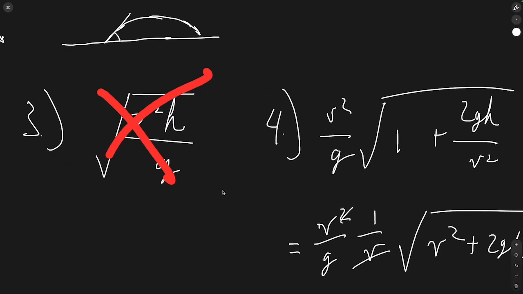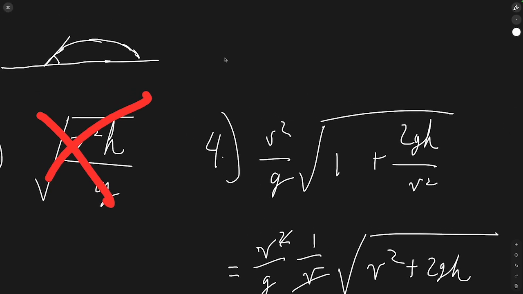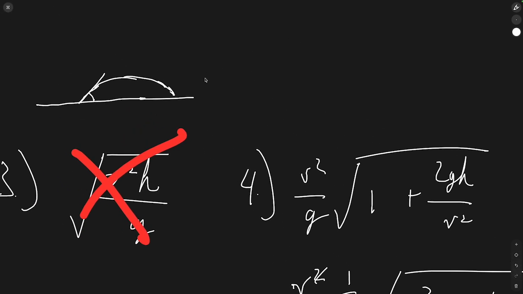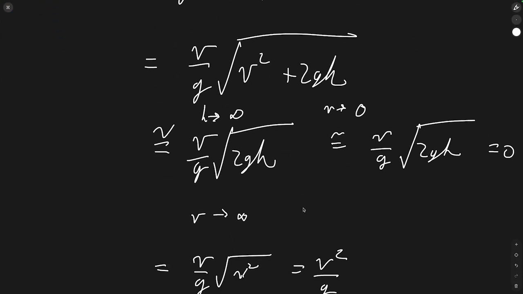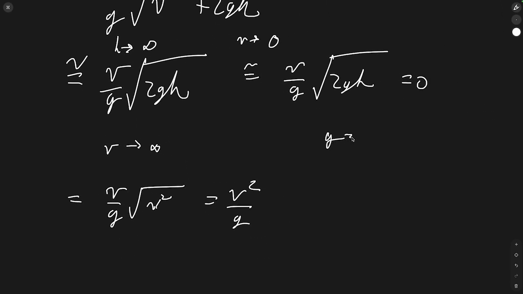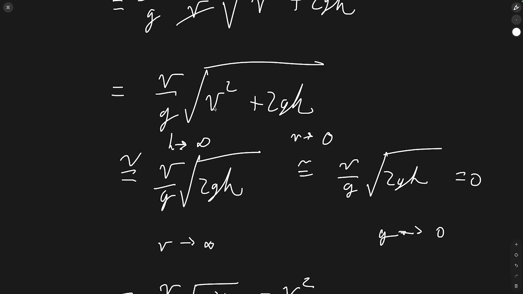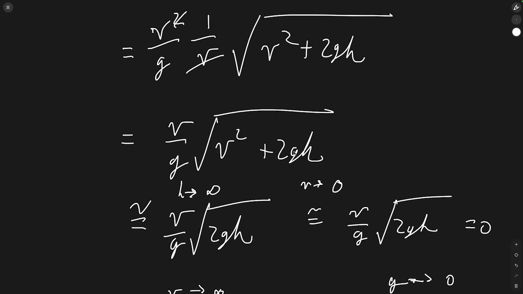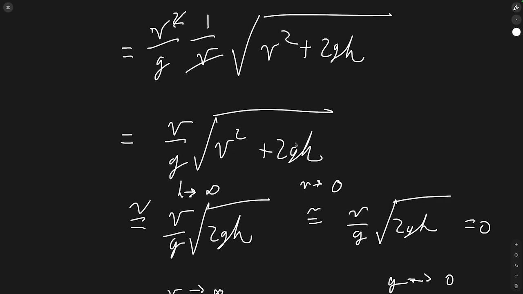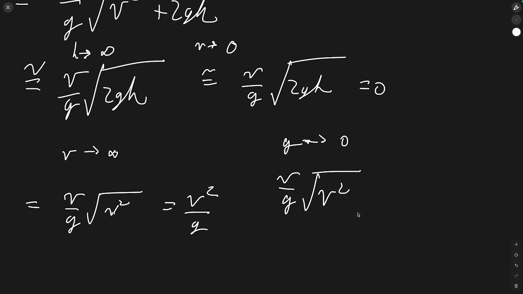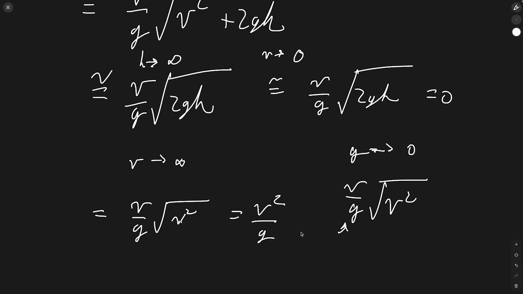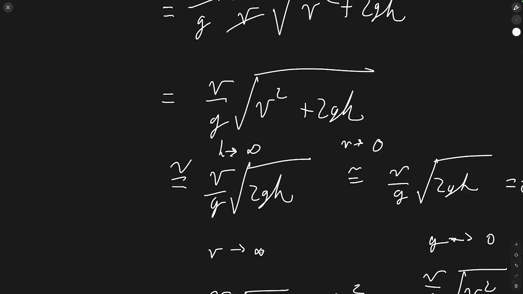What about when the gravity is so small that it's 0? You would also expect an infinite distance, right? Because it would just go up and up and up. So, when g goes to 0, does that make sense? So we have that this term would go to 0, right? So we have v over g times the square root of v squared. And then this would go to 0, and so that would go to infinity. So that lines up.